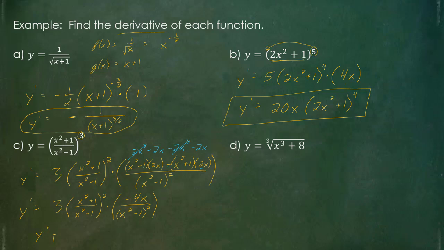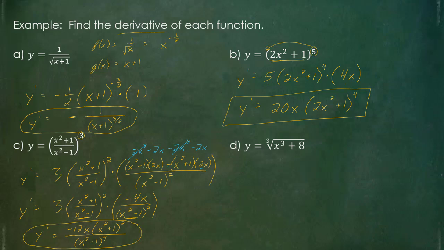So it looks to me like I should be able to actually multiply out my numerators at this point. So y prime is going to equal, I've got a 3 times a negative 4x, so a negative 12x. That's also multiplying with an (x squared plus 1) that's being squared. On the bottom, I have this (x squared minus 1) being squared that's multiplying with another (x squared minus 1) being squared. So I really could call that (x squared minus 1) to now a 4th power. In other words, I can add those two exponents because those bases technically were the same, x squared minus 1. So that would be my final, most simplified version of that particular derivative.